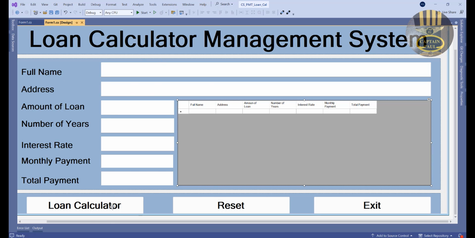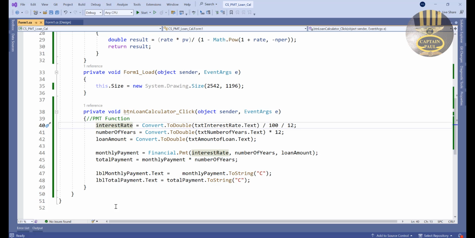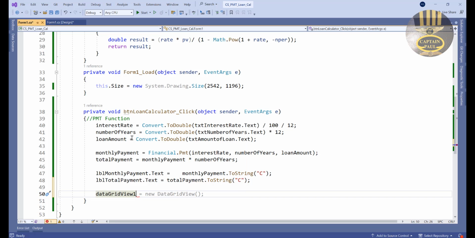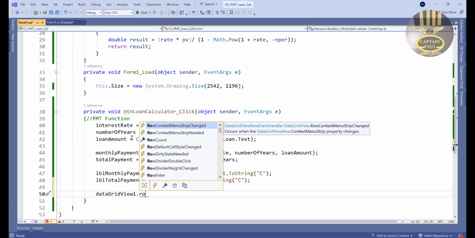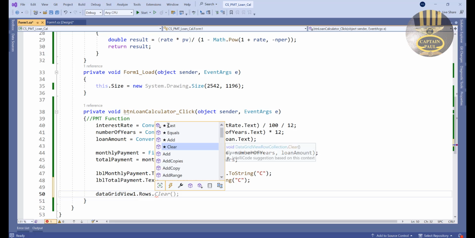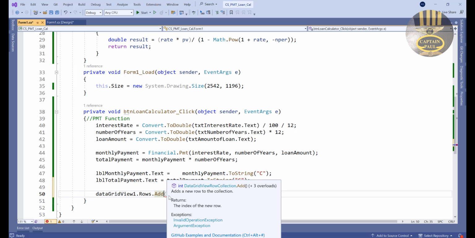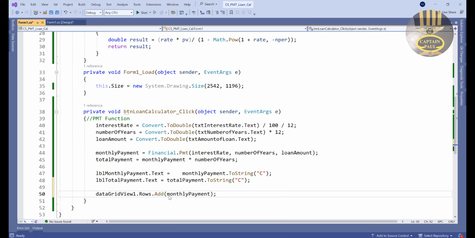So double click on load. Right underneath here, what I want to then do is I'm going to say data grid view dot rows dot add, and the items that I'm going to be adding are as follows.